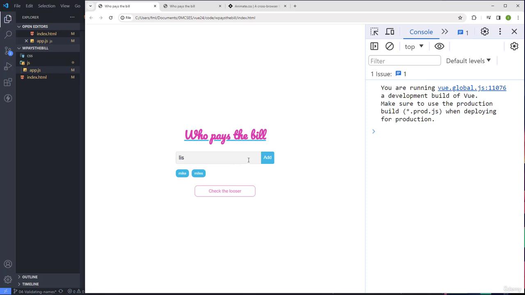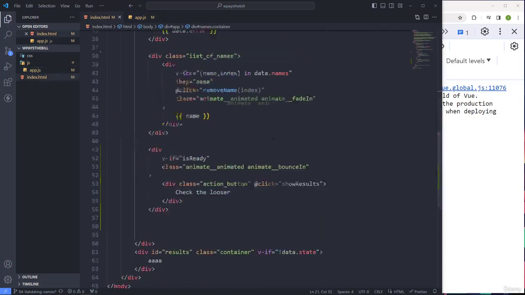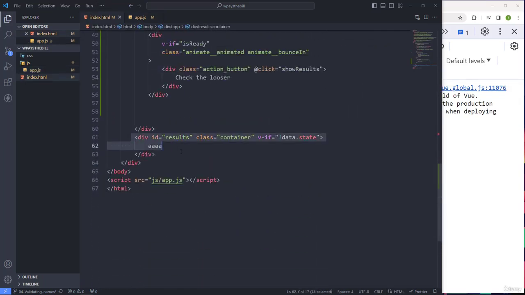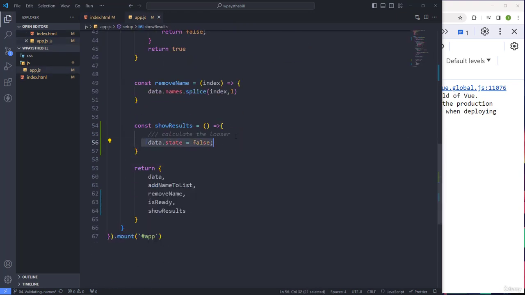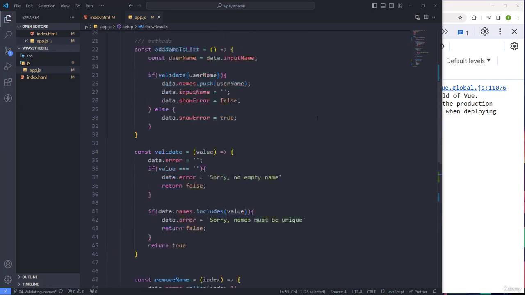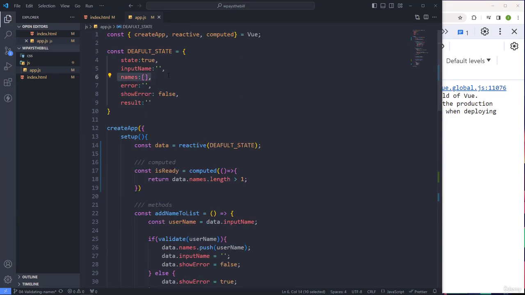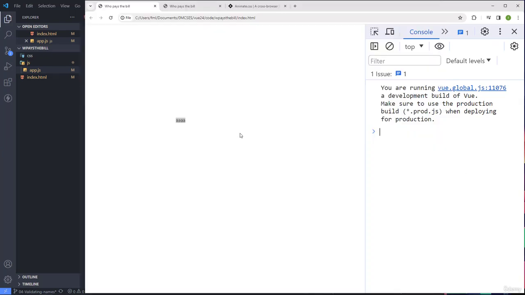I'm going to be adding in one more name. And let's say that we have all the names we want. I want to check the loser. This needs to take us to the next stage, the next screen. So I'm going to check it and we are good. So it's going to the other screen, the one where we have absolutely nothing. So now on the next section, when we click this button and we go to the next stage, we need to call a different function that will generate the results. It needs to go to the name that we have right here, pick a random name, and then display it right here.